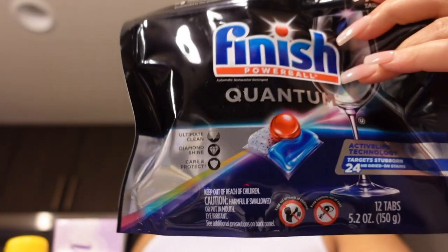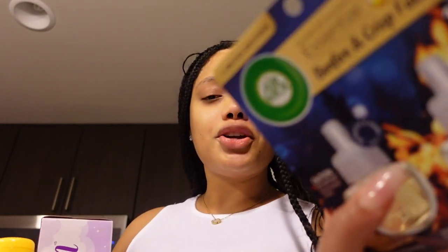I haven't done dishes in a long time, y'all. The only time I wash pots out is if I use the cast iron or a big skillet or something like that. But literally all I do is rinse my dishes off and put them in the dishwasher. This takes care of everything. And yes, the black in me, I still add a little bit of bleach to my dishwasher. Period. This smells so good, you guys.